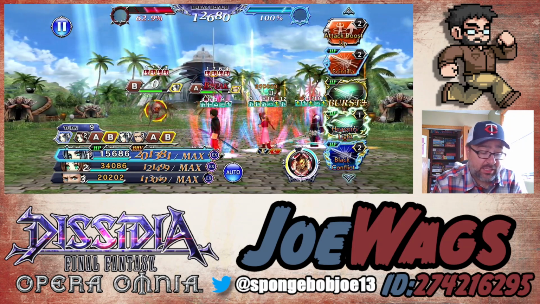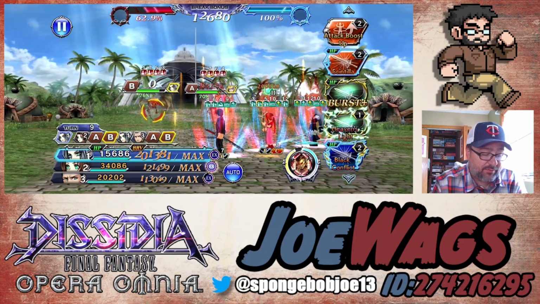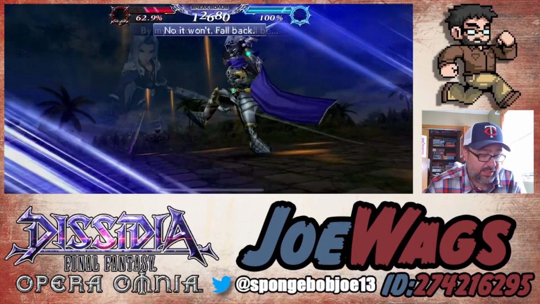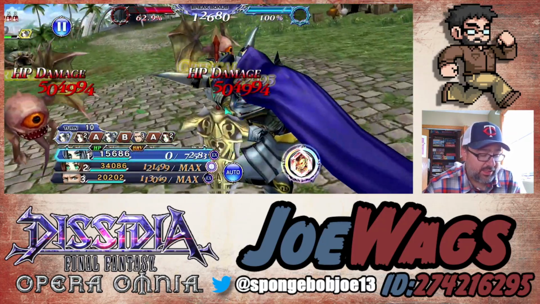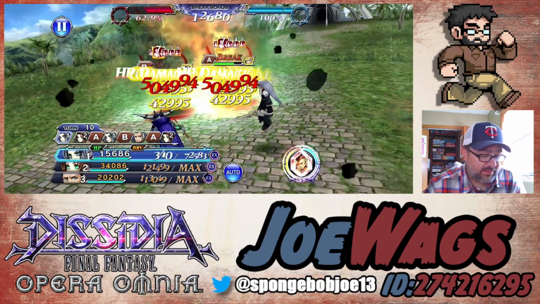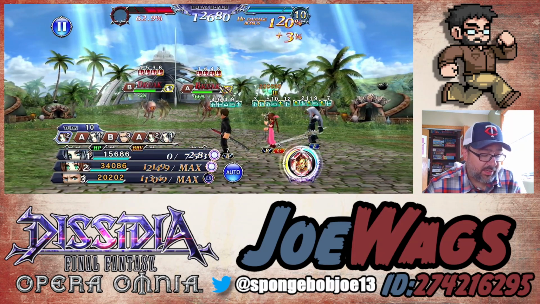Oh, we have to show the EX as well. We haven't gotten that yet, but we'll get there. So let's do the FR. This is called Black Conflict. Alright, see what the damage looks like on this bad boy. And our boy Garland along for the ride. Alright, so yeah, about 2.5 mil, so pretty standard damage. Like, very good though, right?